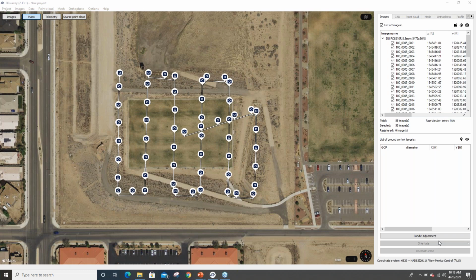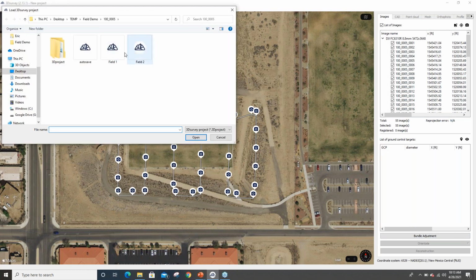Now I'm not gonna hit the bundle adjustment here, I'll skip to the next step. But it took about 20 or 30 minutes to do the bundle adjustment for this many photos. So it's usually a pretty fast, quick step. So I'm going through the magic television here. I'm gonna jump to sort of the next level of processing that I've done here.